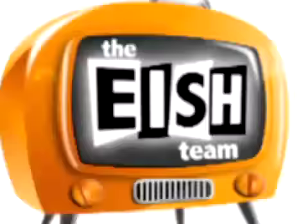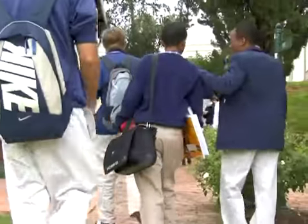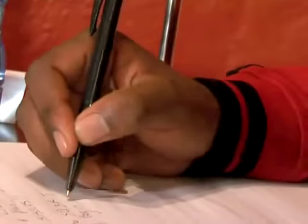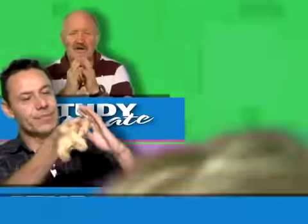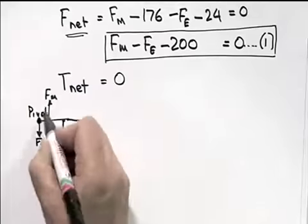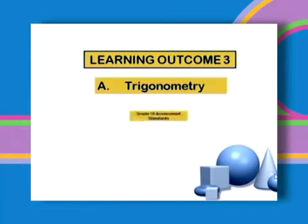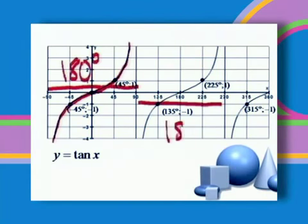StudyMate is an initiative between the Eish Team and Soweto TV aimed at helping grade 10 to 12 learners pass their end-of-year exams. StudyMate Cram has all the core concepts for grades 10, 11 and 12 crammed into one easy-to-read study guide, accompanied by a super-sized summary chart and supporting DVDs of our expert teachers talking learners through the must-know concepts for each subject. For each of these subjects, the StudyMate Cram course introduces a concept at a grade 10 level, expands on it through grade 11, and finally summarizes what learners need to know in grade 12.